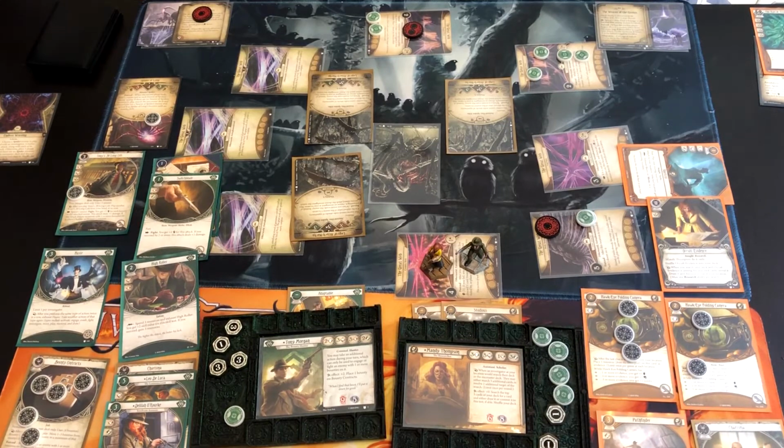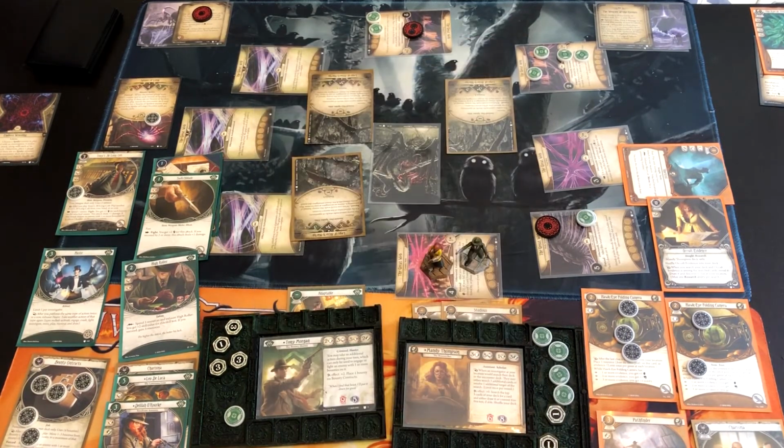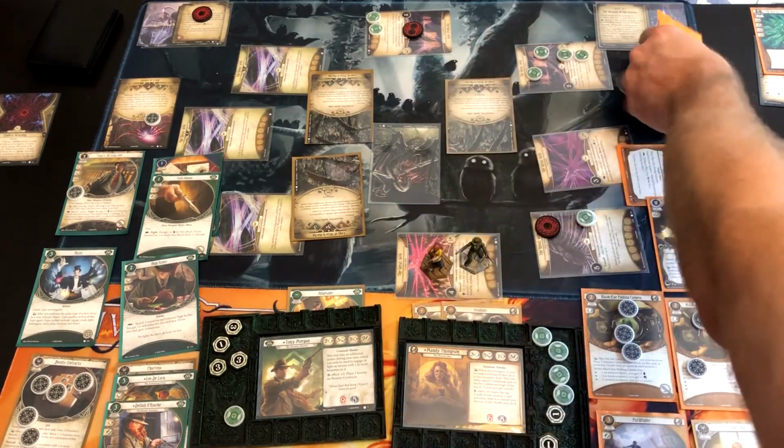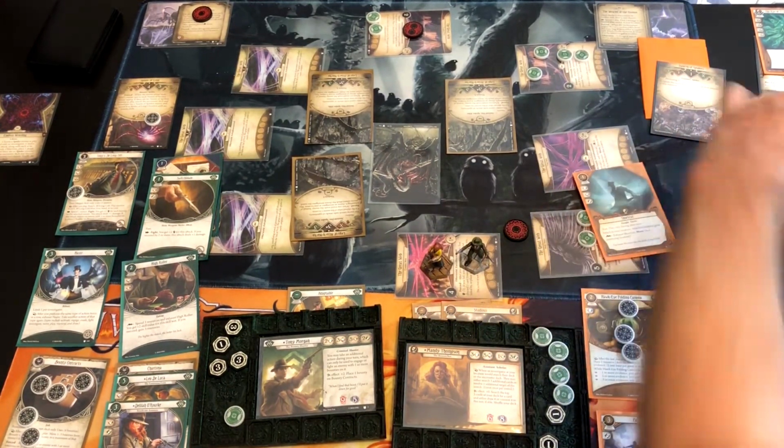Okay, and then Mandy gets... Oh, she's getting a swarm of spiders. Which is swarming 2. So her 2 copies of Mr. Roof will be right here. Just kidding. We don't know that. It's called evidence is gone.